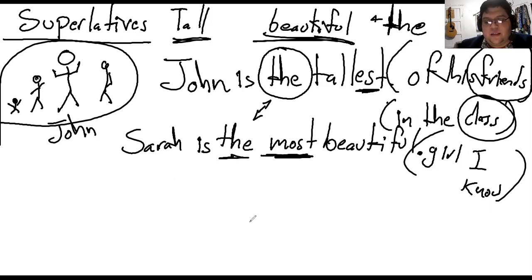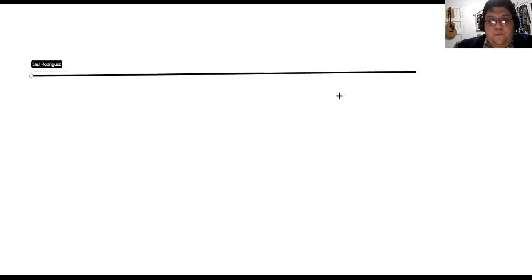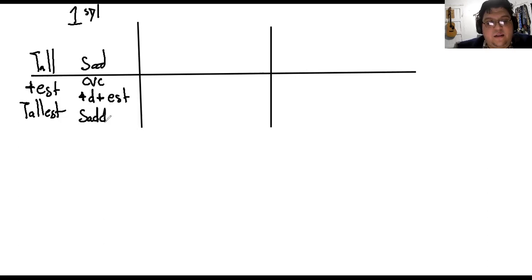Okay, so now let's see the table when it comes to this one. It is the same table, if I'm honest, as comparatives. But it's still extremely important because you guys need to remember how it's used, okay? Let's see. Again, if it's only one syllable, if the word is short, for example, tall, if the word is normal, you're just going to add est. Tall, est. If the word, right, is CVC, then you're going to duplicate the last letter and add est and get something like sad, est.